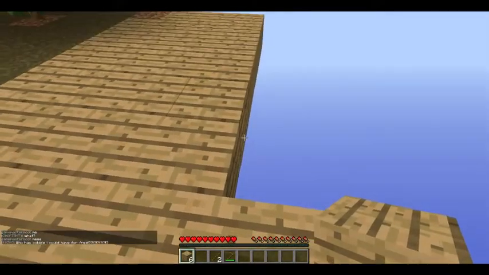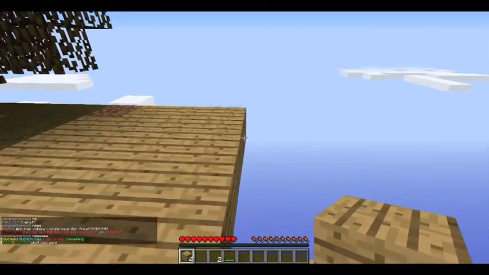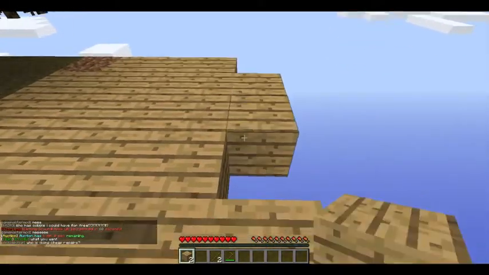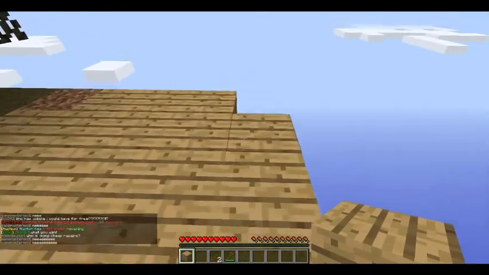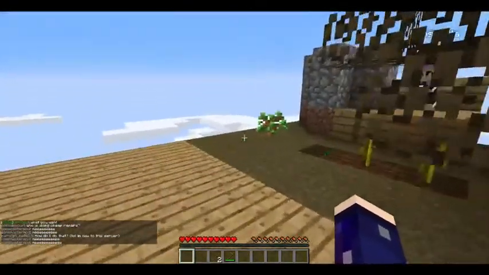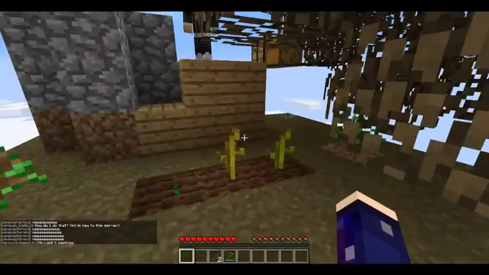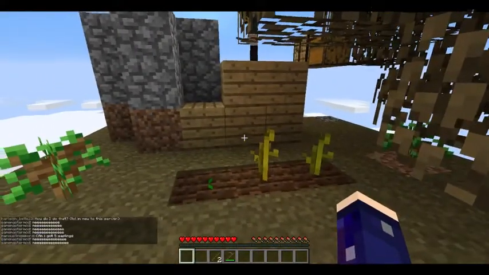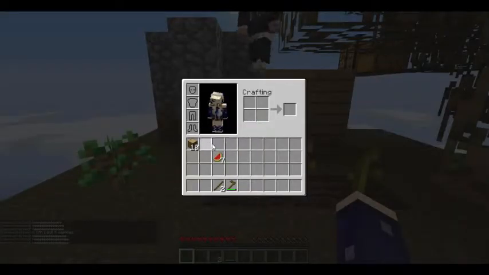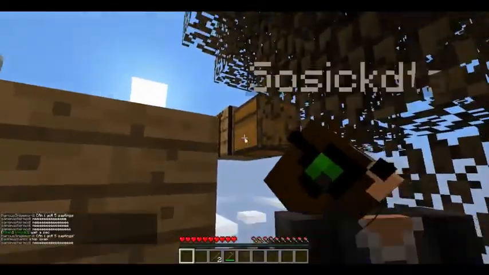Lazy bum? I know. I just unshifted for a split second. That was scary. Falling off with wood is the worst thing you can do in Skyblock. Unless you have like a lot of the wood. Yeah.